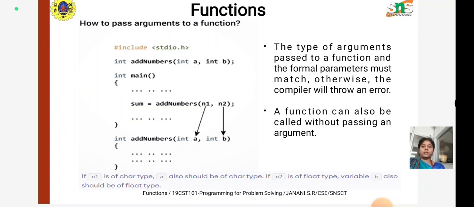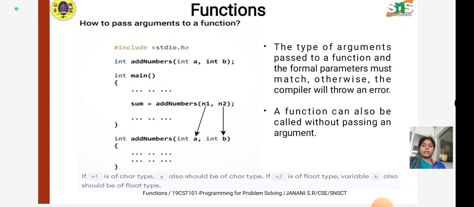Initially the declaration is done at the start of your program: int addNumber(int a, int b). Inside main we are getting values from the user, or assigning the values directly, it's up to you. Then the values are passed into the function, and the answer returned from the function is stored in the variable sum. This is just an outline of your program.